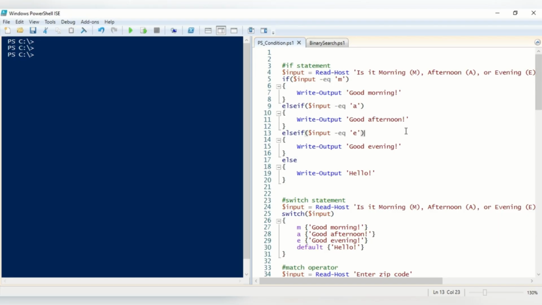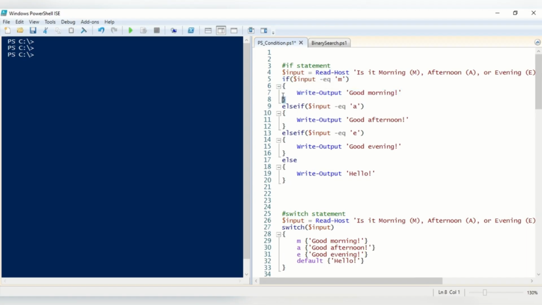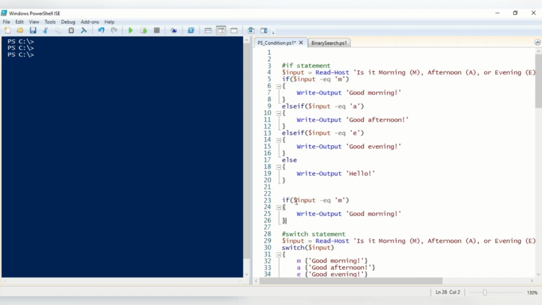So let's see some basic if statements and if else statements and all. The syntax starts with if and encloses a condition. If it matches, you can execute some statements. Again, we have if, else if, and else. So you can have only if, or you can have else if, or you can have if and else. So it goes like this. You can have only like this. You can say it's a condition.